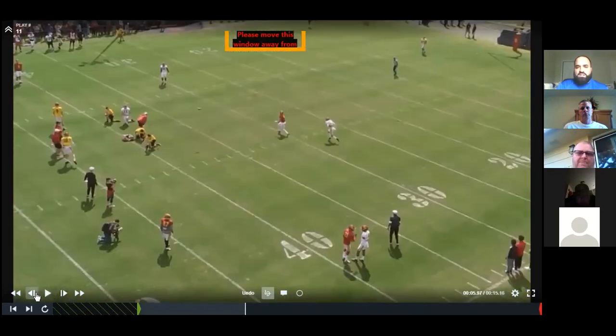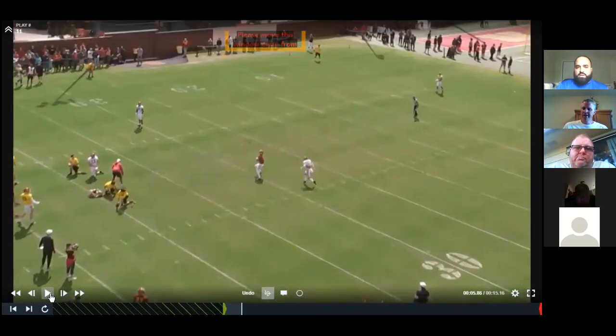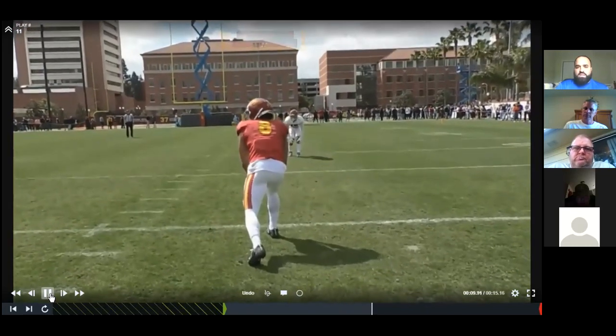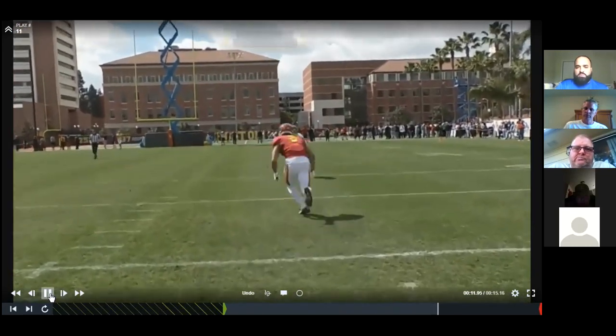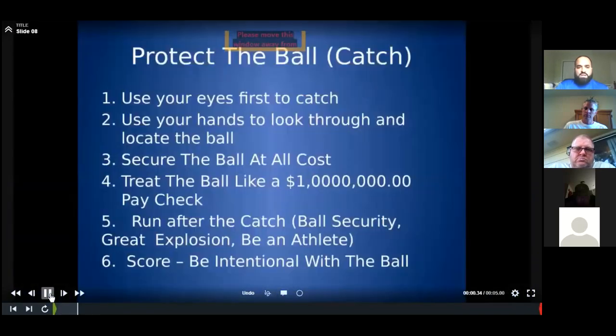Okay, the job's not done. Just looking it in is not enough. Secure it and accelerate upfield. Get in the habit of scoring, making the big catch. Press, press, press. Throttle down. Good. Good eyes, good hands, good catch, and go.